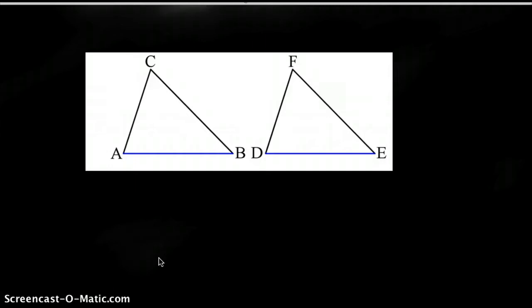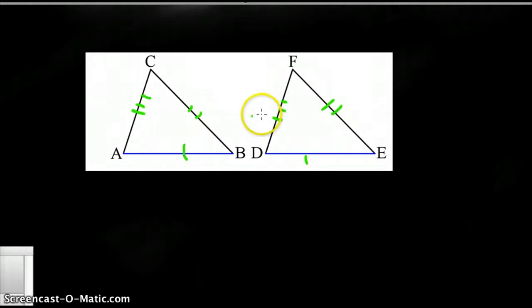What that is, it's how to prove that two triangles are congruent. If we look at these two triangles again, one way to prove that they are congruent is to prove that all their sides are equal. So if this side is equal to this side, and this side's equal to this side, and this side's equal to this side again, then these two triangles have to be congruent because their sides are the same lengths, and so they match up. That's called the side-side-side congruency theorem. It's also known as SSS congruency.